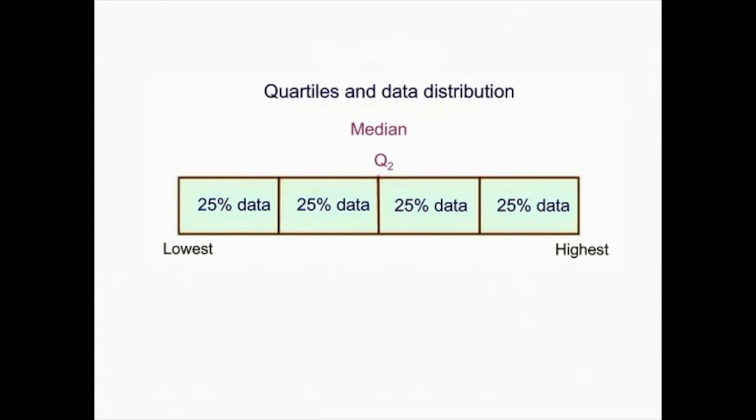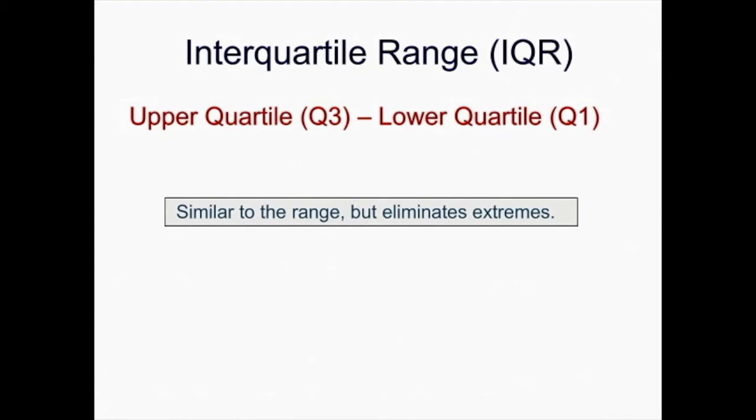We already know that the median is at the center of an ordered distribution, representing the 50th percentile. It is also referred to as Q2. Q1, the 25th percentile, represents the median of the lower half of the distribution, and Q3, corresponding to the 75th percentile, represents the median of the upper half. The interquartile range is obtained by subtracting the lower quartile from the upper quartile. As a measure of dispersion, the interquartile range is analogous to the range. The difference is that it focuses only on the middle half of the distribution.